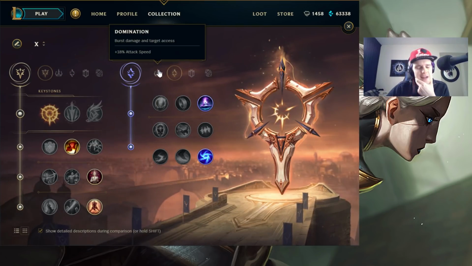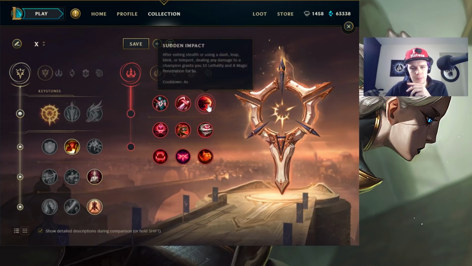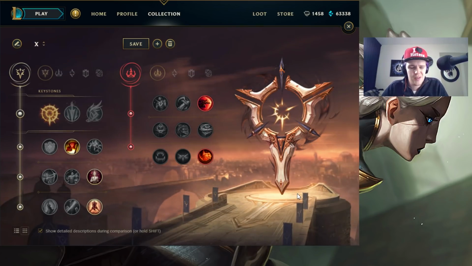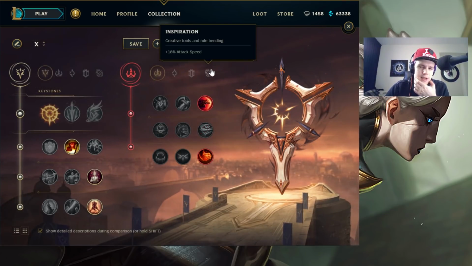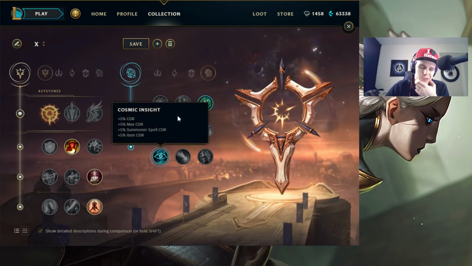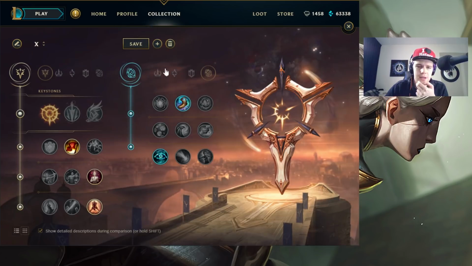So those are two options, and then the last option is going into this tree and picking up Sudden Impact with the Relentless Hunter one, if you're still looking for some early pressure, if you know what I'm saying. Relentless Hunter will provide you with a lot of extra roaming speed, so that's definitely not going to be too bad. And then Sudden Impact is going to provide you with a lot of extra damage straight up as well. So those are your options as secondary trees. If I'm going Press the Attack, I personally quite like the Inspiration tree with this. And I go for a combination of Perfect Timing with Cosmic Insight or maybe Magical Footwear or something like that.